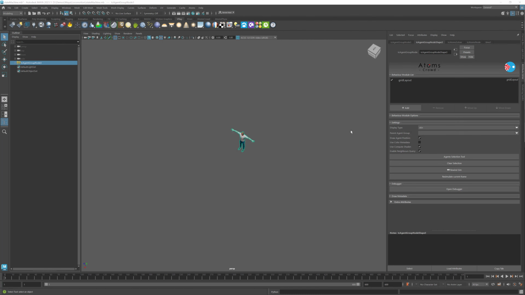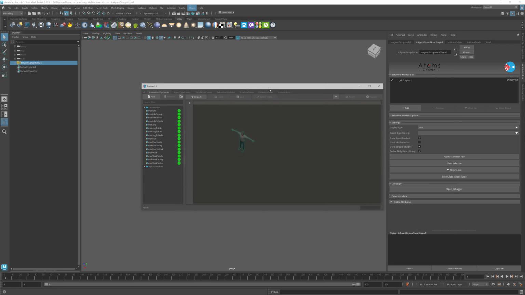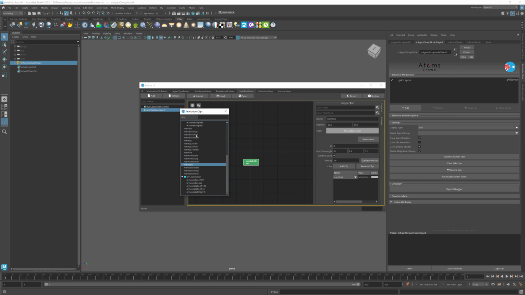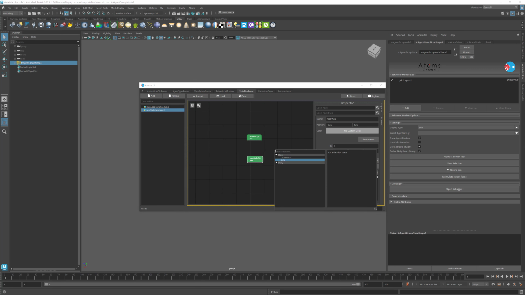Another important feature about the locomotion asset is that it can be used inside the state machine. So if I open the Atoms UI, state machine, and let's leave the name like that, I'm gonna open the animation dialog here. I'm gonna import the man walk and man idle. Actually let me do the opposite, man idle, then man walk. So we have the idle at 0, then we have the locomotion. I'm gonna set our locomotion asset and connect these guys.